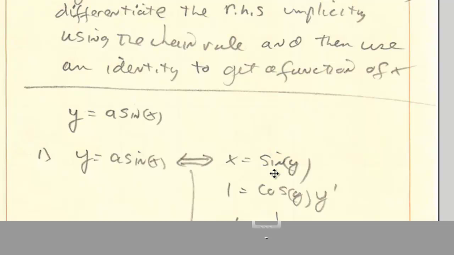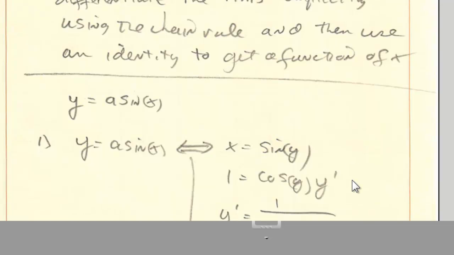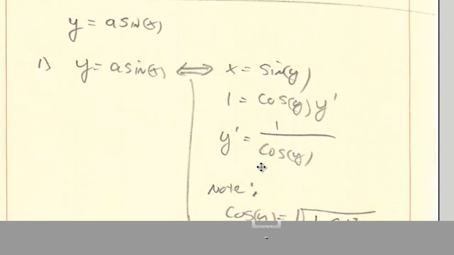implicitly with respect to x. So we're differentiating with respect to x. Dx of x is 1. Y, you have to remember, is a function of x, an unknown function of x. So if we differentiate the sine of a thing, we get the cosine of the thing, and then the chain rule says we have to differentiate the thing. And therefore we have y prime in there, and we can solve for y prime, and y prime in this case is 1 over the cosine of y, which would seem like maybe we're done because the derivative of arcsine of x is 1 over the cosine of y.